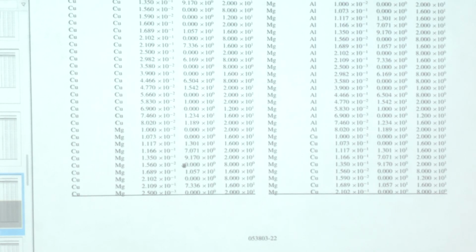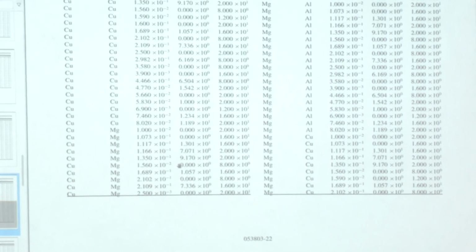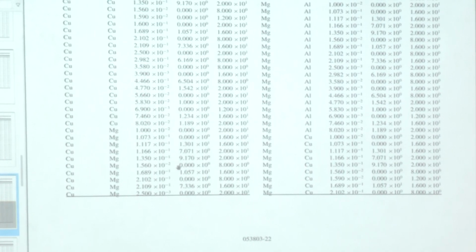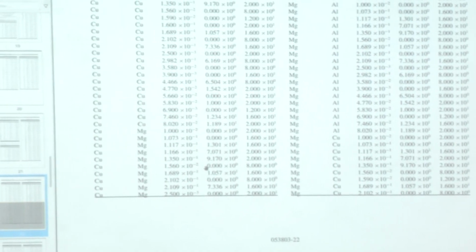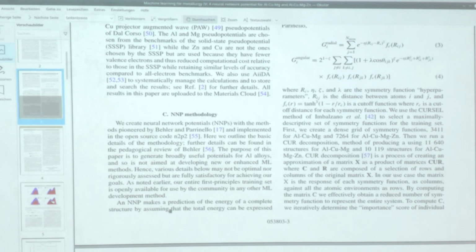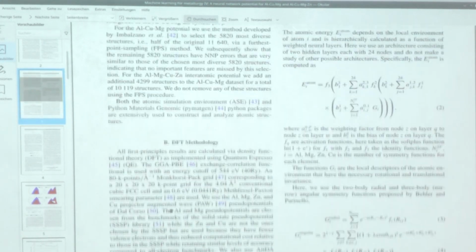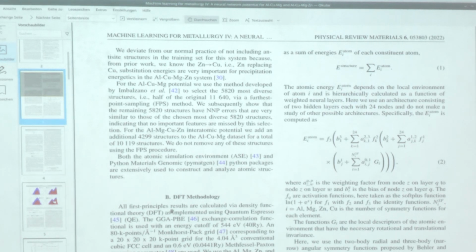Of course, it would be a bit boring to just copy them from this long list. But I think they make it also available for applications. And for this other simple aluminum-copper system, my student had to ask him, I think, to send him the parameters. Here, they don't explain precisely what type of neural network they applied. But yeah, this paper is available.